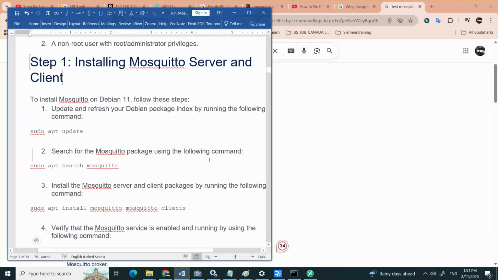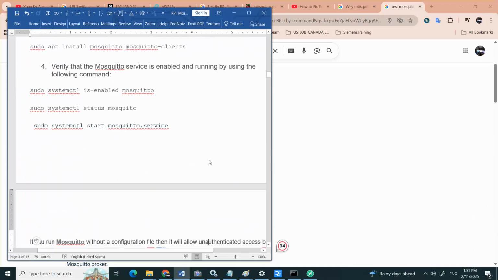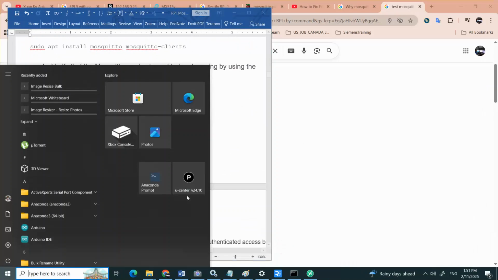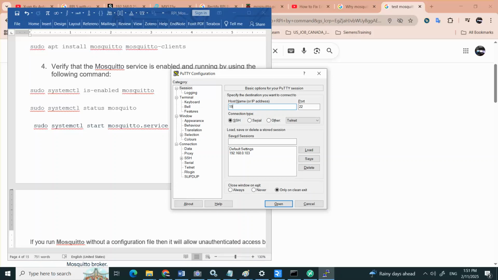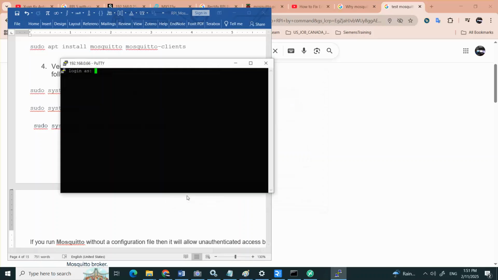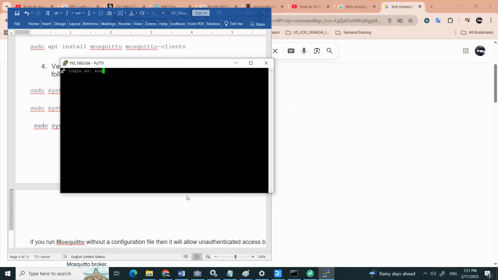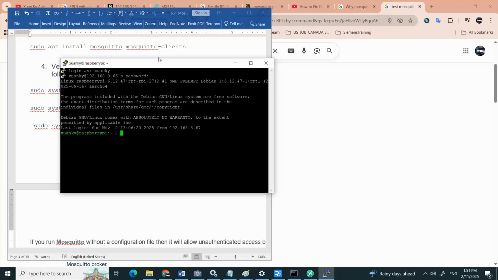Okay, we have already finished the installation of Mosquitto. So now we log in with PuTTY. Log in with the account and password.